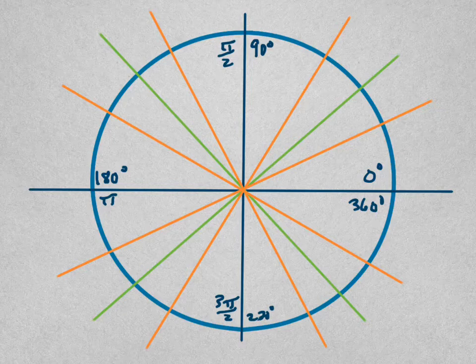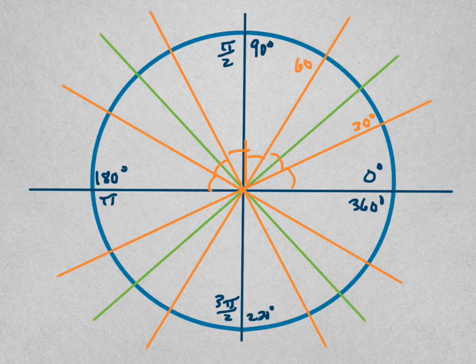Alright, now I'm going to take the same concept and do the orange lines. Notice this right here would also be considered orange. Orange is like splitting it up into 6 equal spots. See, I've got 1, 2, 3, 4, 5, 6. So dividing 180 by 6 gives me 30. So this right here is 30 degrees.